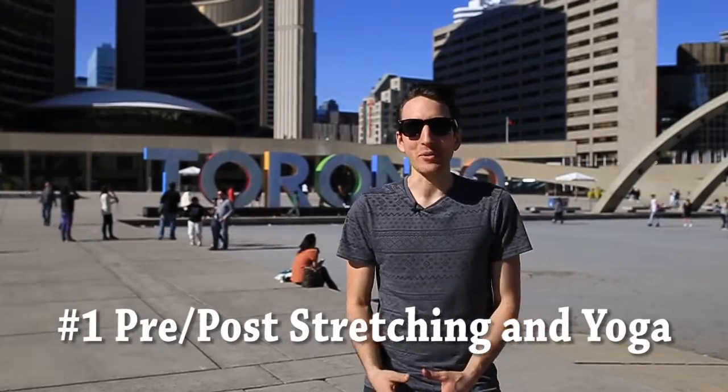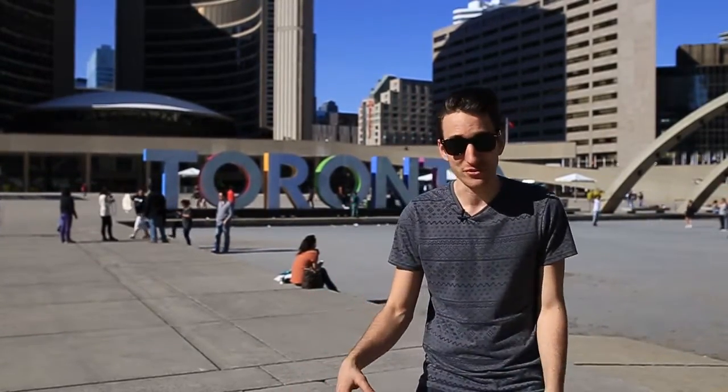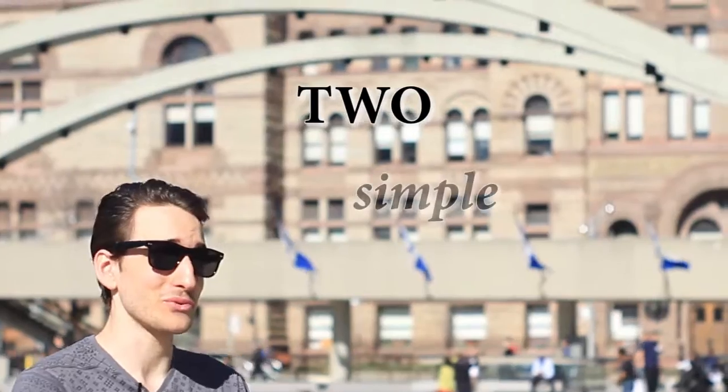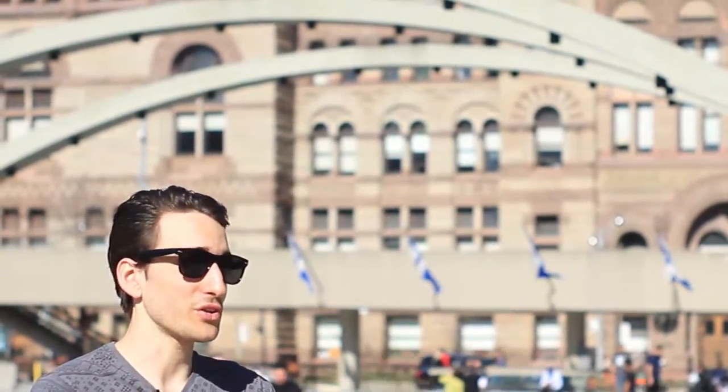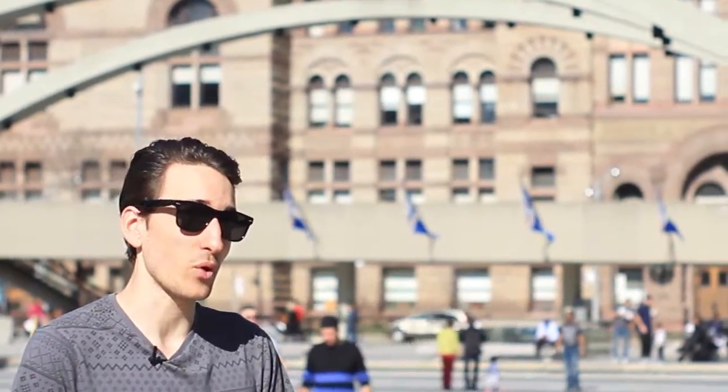Getting a little bit of dynamic stretching and yoga in your routine will massively affect the health of your knees, your joints, and the muscles that you're using to bike. I'd start off with a little bit of dynamic stretching right before your ride and finish off with a 15-minute yoga cool down. Once you start experiencing the benefits of adding these 2 simple changes to your routine, what you can do is then add a little bit more yoga by joining a local studio and going for, I would suggest, a minimum of one hour class a week.